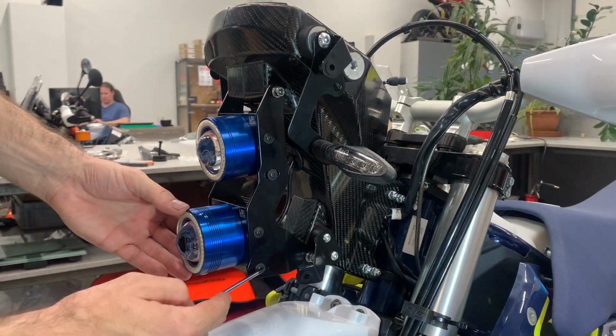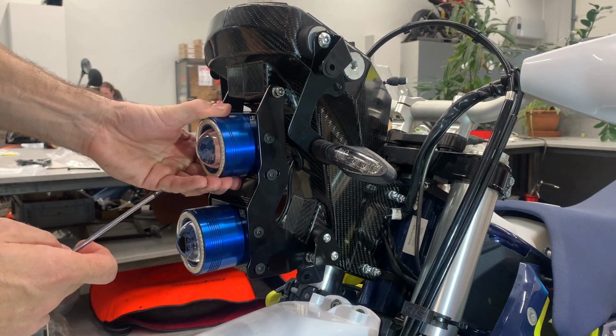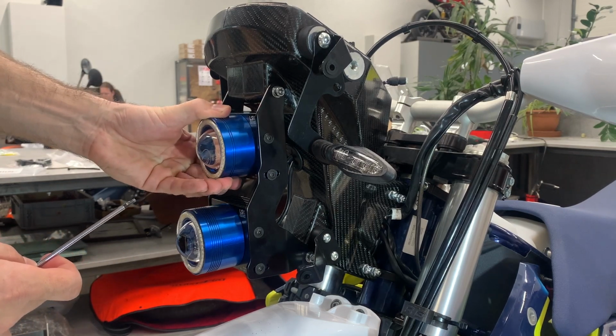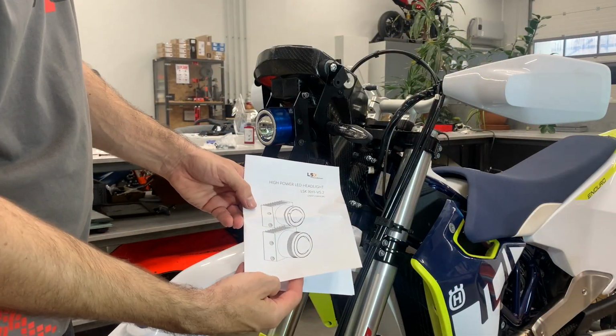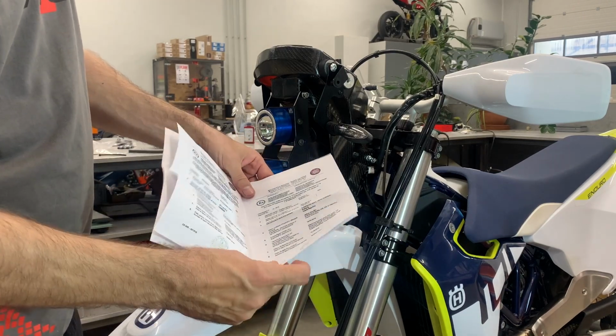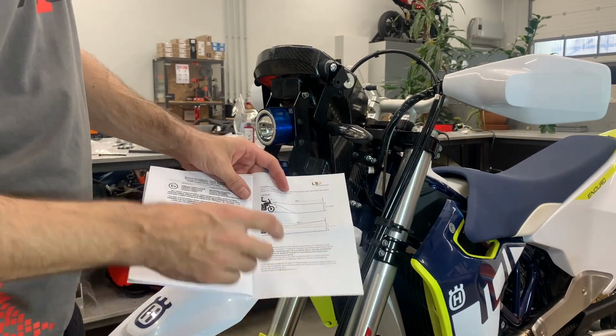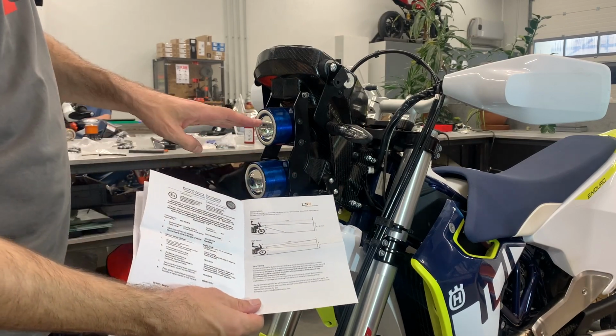On each headlight, on the bottom bolt, there is a clearance, so you see you can adjust the height of the beam. In the headlight box you will find a leaflet with copies of the certificates, and on the last page you can find the manual on how to correctly set up the direction of the beam.